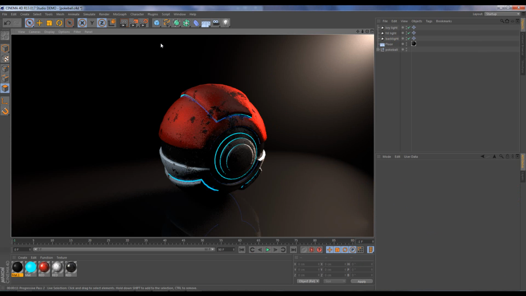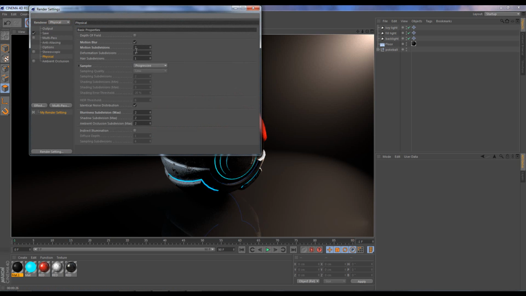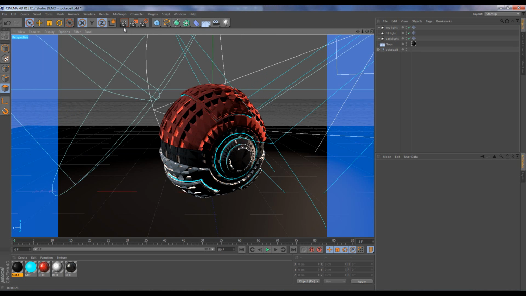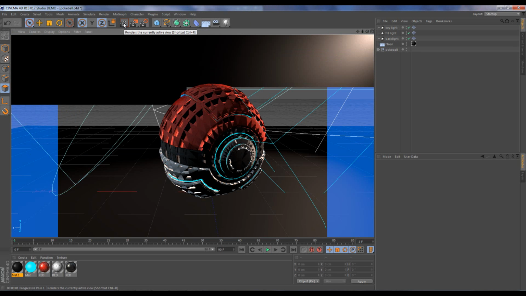Okay, well this is about to wrap up my series of how to make a Pokeball. I guess we call it a series because it took me so long. So all you have to do, I put a little blurriness into here. So go into your render settings. In physical, when you click physical, motion blur will be on, check it, and I'm gonna make the blur about 5. You can put whatever you want. I'm gonna check ambient occlusion. I'm gonna render this out one last time, show you how it looks.